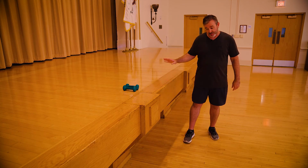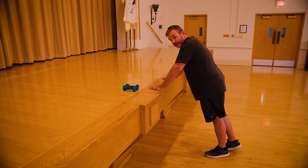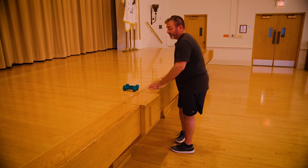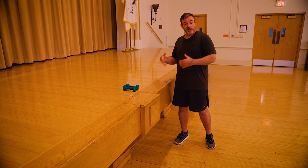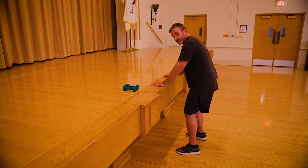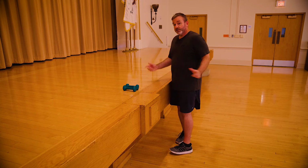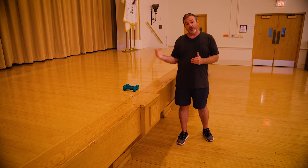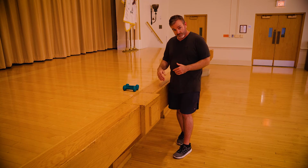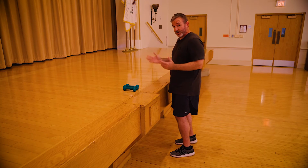Okay? So we're going to start with our squat for 3, our push-up for 3, our reverse lunge for 3, then our rotation for 3 on each side, or 6 accumulative, however you want to see it. And then we go back to our 6 squats, 6 push-ups, 6 reverse lunges, and then 6 on each side of our rotation. And like I said, we're going to peak at 12, and then we'll come back to 9, 6, and 3. Okay? Neat way to do, because then it's all downhill, and then it seems a little easier as you're coming back down.